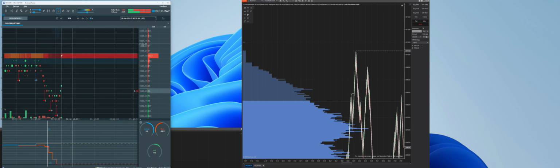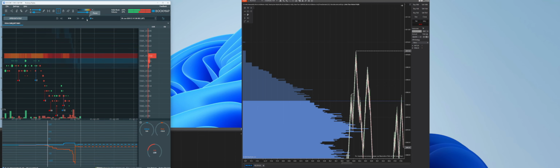But as you see right here, market starts to move towards it, and all of a sudden it'll move away from it, and it literally came within ticks. Like literally ticks. It tested it once, 2, 3, 4 times, 5 times, 6, 7, 8, and then it finally moved off of it. So we'll start to see market moves up, a bunch of stops get hit, not a lot, but a bit.